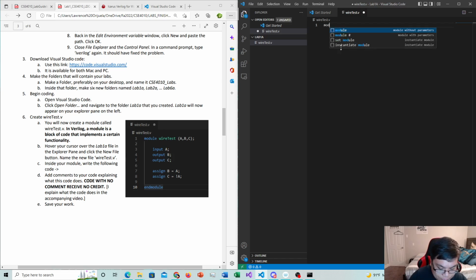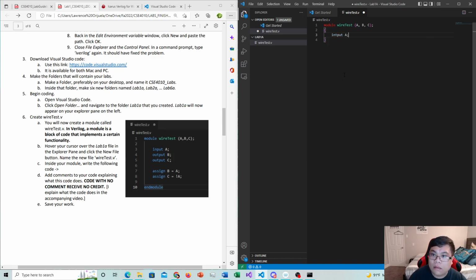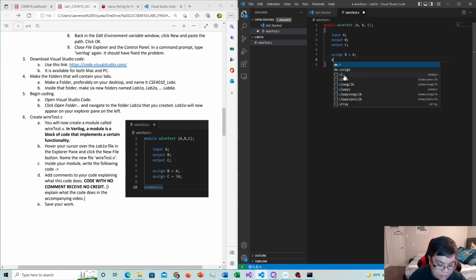So module wiretest A, B, C. Input A, output B, output C. Assign B to be equal to A. Assign C to be equal to not A. And I'm going to finish off.